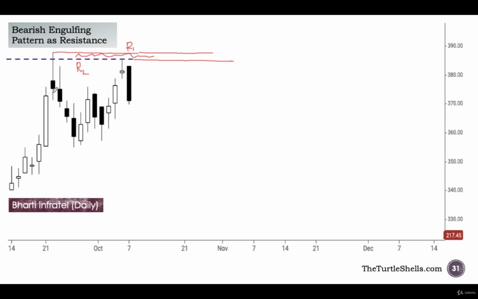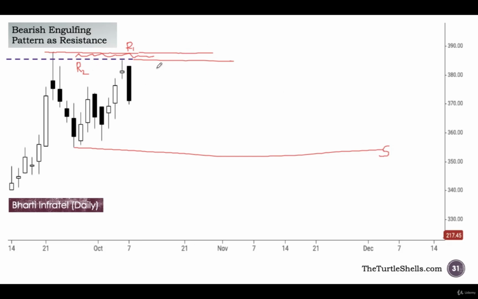This is one, which is a shooting star. If this candle's body had been slightly lower, it would have been an even better shooting star. But nonetheless, the tall upper shadow, more than twice the height of the real body, makes it a shooting star. Although I would have preferred that the body be slightly lower because we don't want a lower shadow in a shooting star, okay? But that's a resistance point because that's where the price has turned back down, okay? So that's our R1, R2. Where is our support? That's our support. So this is our support line, okay?